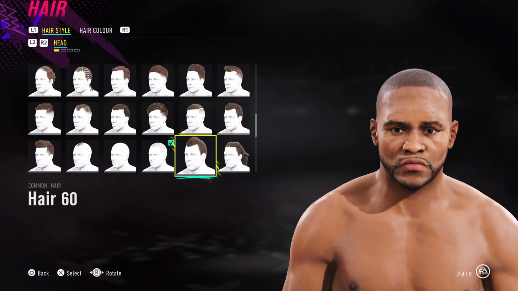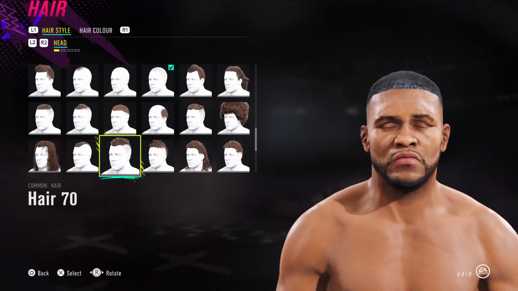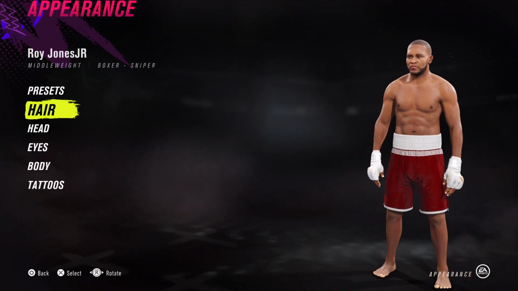Just see what else can we just have a little mess about with his hair, man. See if anything else. Roy Jones with afro. See, look, as soon as I change the hair, it looks nothing like him. So that's the thing, because I built his entire face off the hairstyle. Make sure you stick to the hair that we've gone for, yeah, guys.